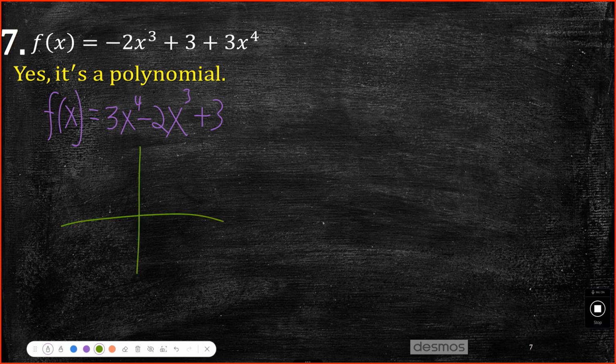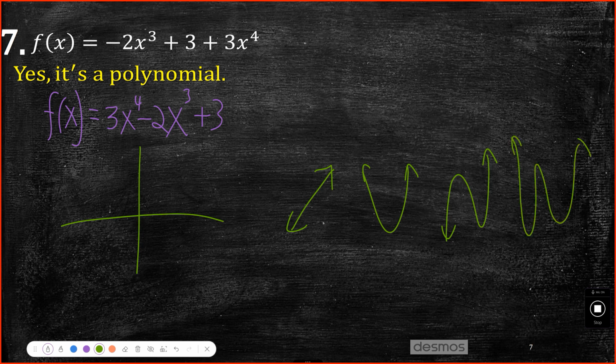4th degrees look like, look. First, a linear function looks like this. A quadratic, you twist it, looks like this. Twist the left side again, looks like this. Twist the left one again, this is what it looks like. It looks like a W. All you're doing is just twisting the left. So first degree here, second, third, fourth. Okay, what's the left-hand behavior of this? Positive infinity. What's the right-hand behavior? Positive infinity.